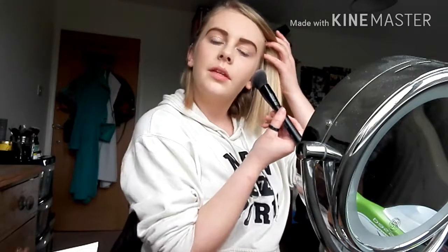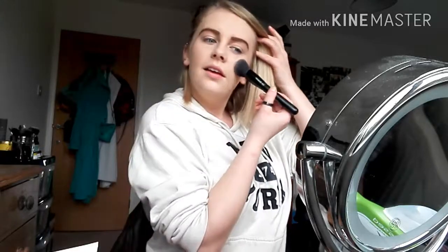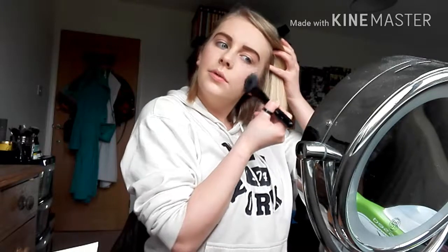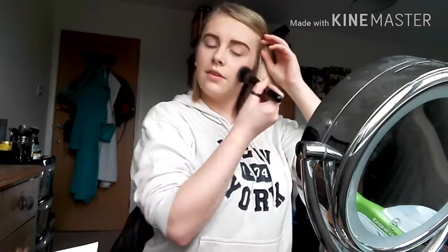And then do the same on the other side, that's how I have my brush, if you guys can tell. And then blend it all along my cheekbone, and then circular motions a little bit. And I just check to see if it's even. Add any more if I want to. Just check that it's even. And then fluff over it a little bit.